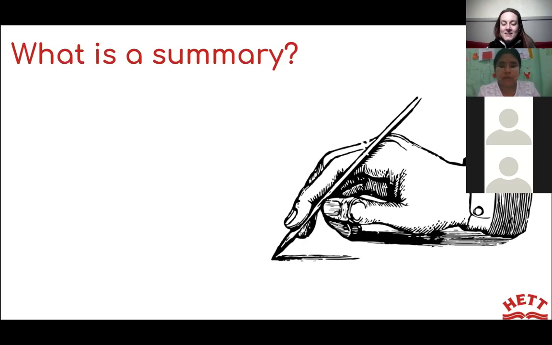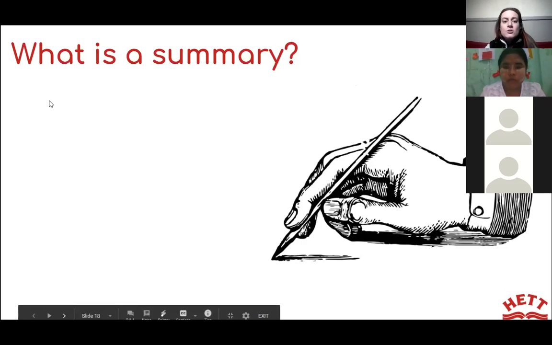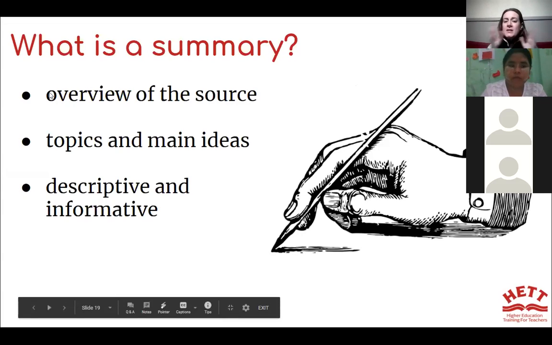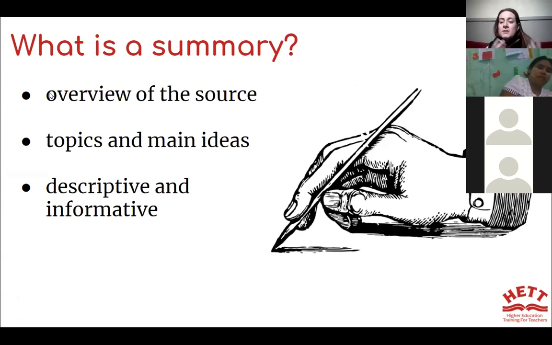Good, excellent. So in a brief statement, explain the main idea, including main points. Yes, definitely. Overview of the source, topics and main ideas, descriptive, informative. Like I said, it's normally just 1 or 2 sentences. It's not very long. Just a brief description of the main ideas, an overview of the source.